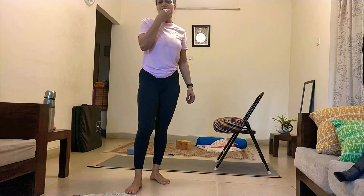Are you happy with the way you're doing this asana? Do you see a difference between the first time you were doing it and now? If you do, can you raise your hands? Do you feel your body is more open, like your lower body? If yes, okay. Okay, anyone have back pain?